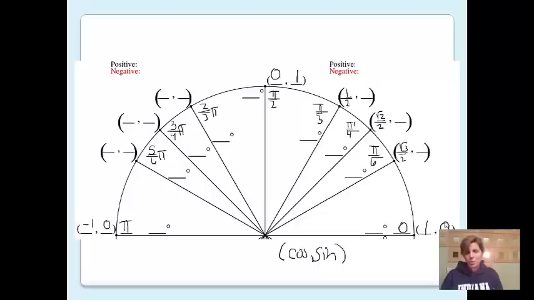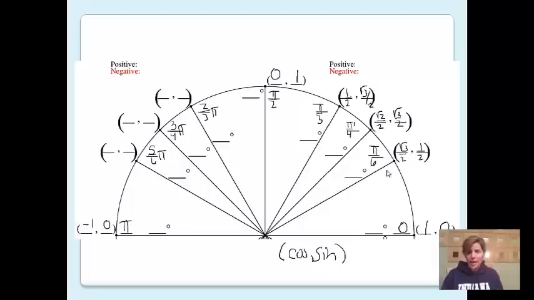Okay, the next one starts at 0 and then it gets bigger. So I'm going to start with the square root of 1 over 2, which is 1/2, and then the square root of 2 over 2, and then the square root of 3 over 2, and then technically it would be the square root of 4 over 2, which reduces to 1. Okay, now once I know the first quadrant, I basically know all the other quadrants as well. I can just go through and do it.